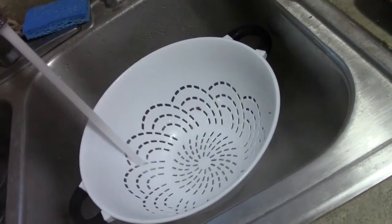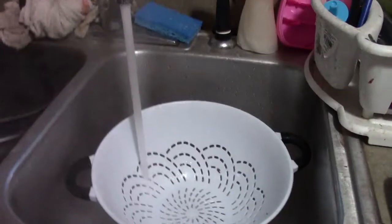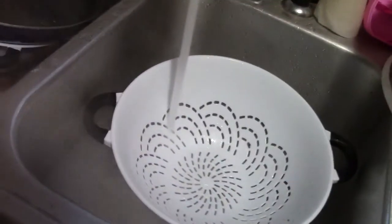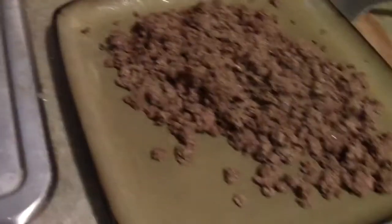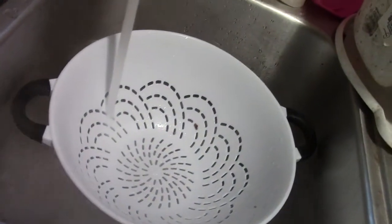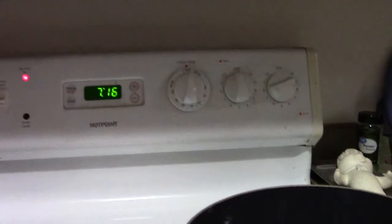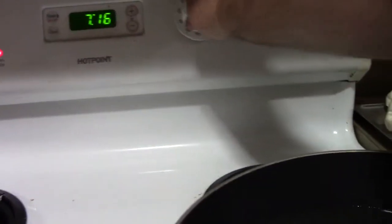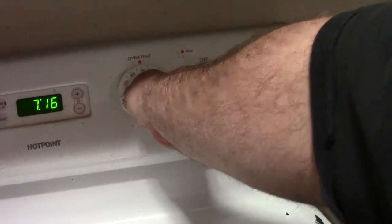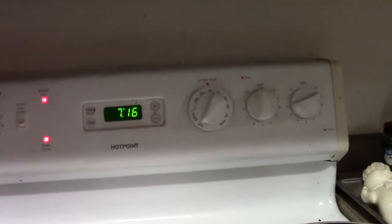Now you come over here. I already strained the meat. I'm running the hot water because I did put grease down the drain. So I'm going to let this hot water run a little bit to kind of clear out the drain. And there you can see the meat's already browned and waiting for the final bit. Also, this will help clean it out so we don't get grease all over the noodles when we put them in there. Now we're going to turn the oven on to 400. Get that ready for the garlic bread. And we're going to wait to put that in the oven until after the noodles are just about done.